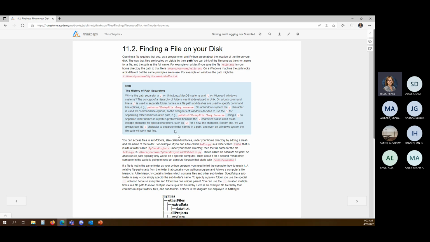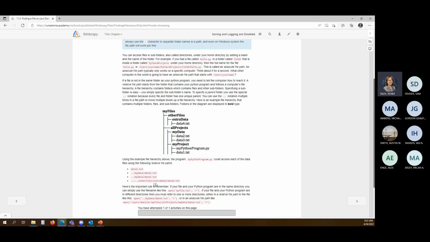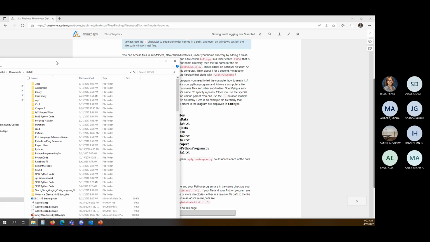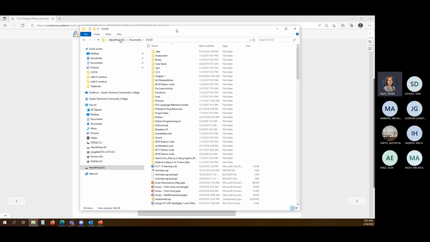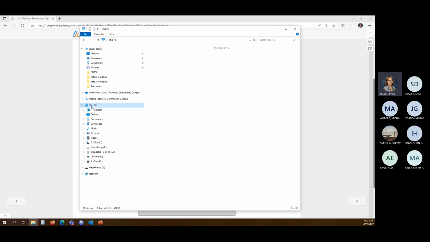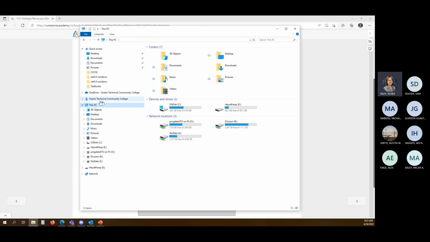So in this page, they're talking a lot about how to find a file within your file system, looking at your hard drive. And that's one that I want to look at real quick. A lot of people have been using computers almost their whole lives, but they don't know much about file systems. So here, looking at File Explorer, I'm looking at the top, the common folders on my drive where I save things. In the middle, I'm looking at my actual hard drives on this machine.